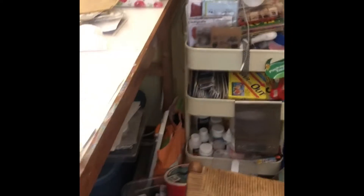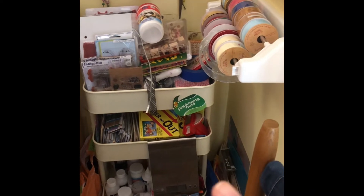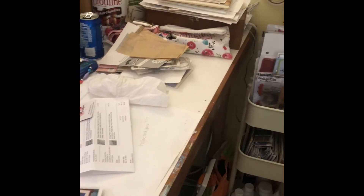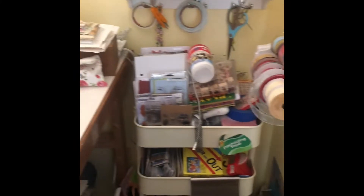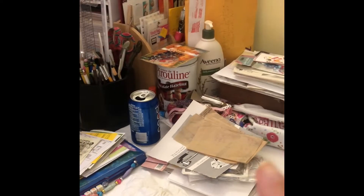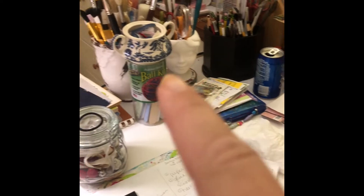This is my little workstation. I'm planning on doing my videos by setting up my tripod here — I finally got a tripod — and it can stand up here, hold my phone, and video whatever I'm doing on the table. I've got my rolling cart, and these are here from when I had the sewing machine. Look at all the stuff I've already piled on this table as I'm trying to organize.